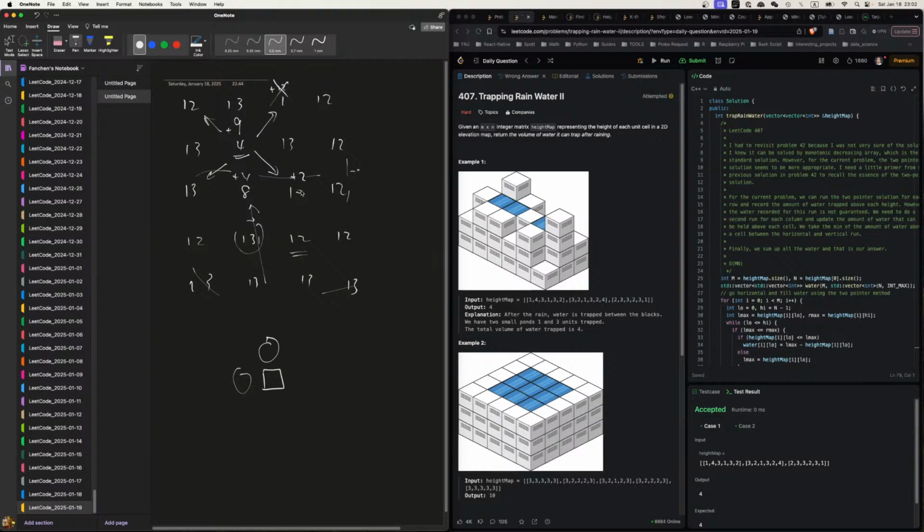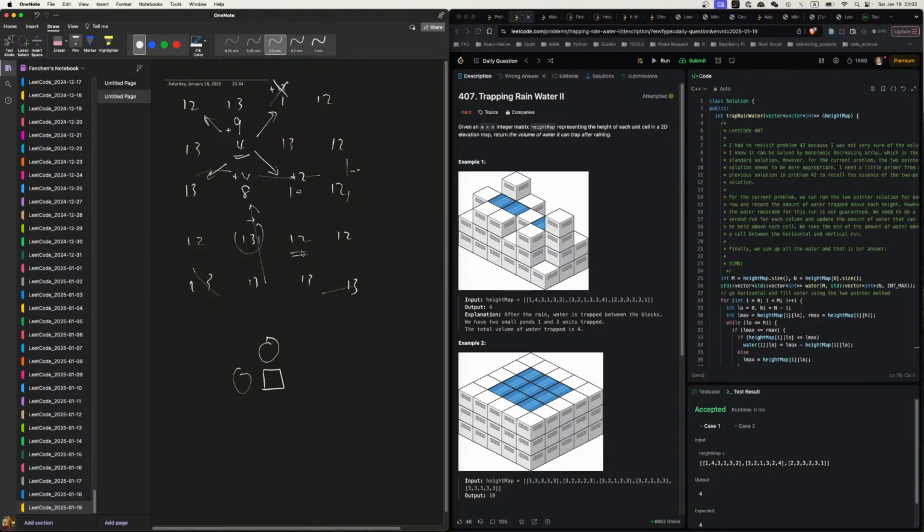Hmm. You have a cell and you have another cell because they're all higher than you, right? Yeah, because column wise, or maybe we should do.